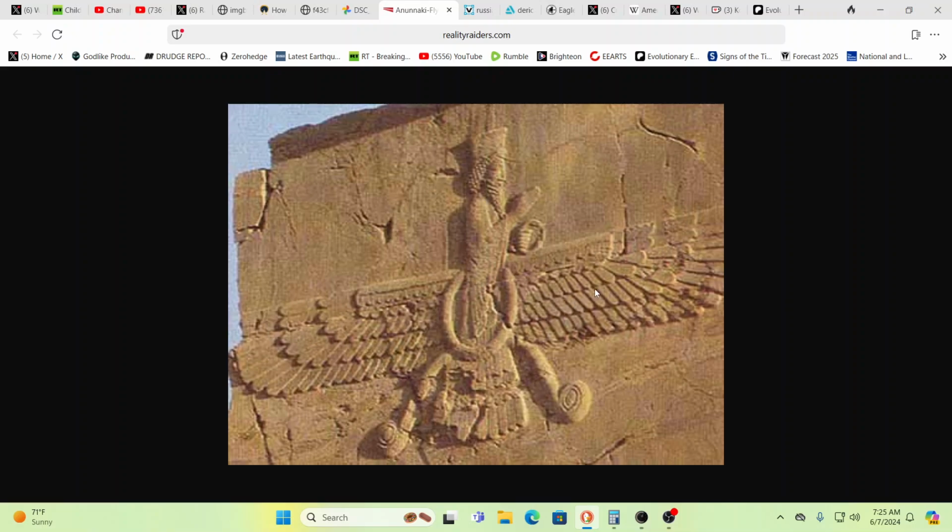Again, this is where we first see it. We see it in Babylonia, which is the Fertile Crescent area, where we're taught that all of a sudden this is where civilization popped up, but that is not accurate. And now we know that's not accurate. There are new discoveries all the time. Göbekli Tepe throws a big thorn in that whole philosophy or that particular history. But we do see, straight as can be, wings with a human in there, holding some sort of ring of power.